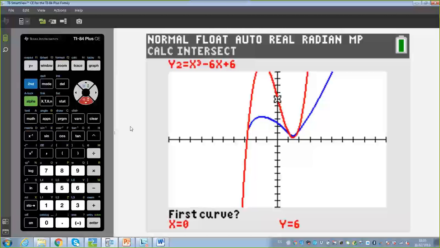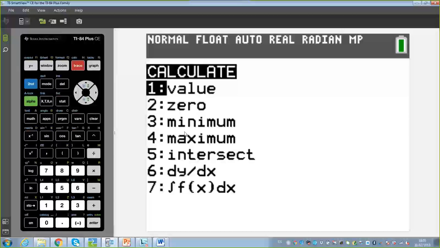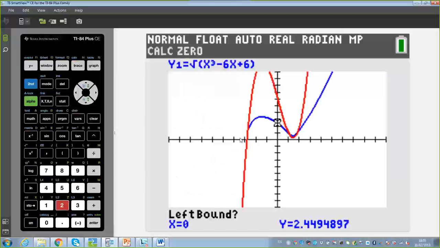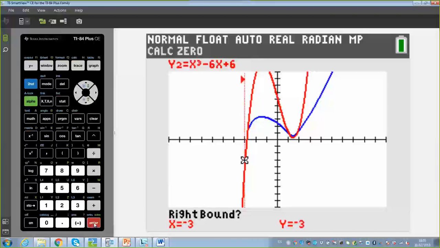I'm normally a bit lazy on that, I'm just going to type in -3. Oh, that was interesting. Let's try that again. Second calc, not the intersect, that's why. The 0, that was a bit silly. Not the blue curve. There you go, -3. I'd be interested, I wonder if you would get intercept at that point.